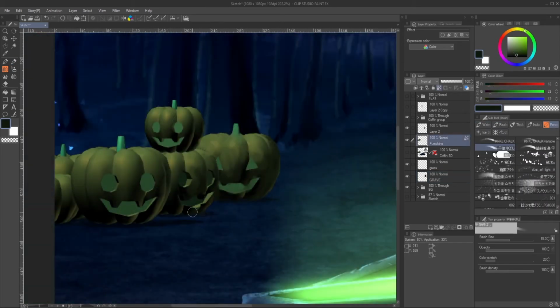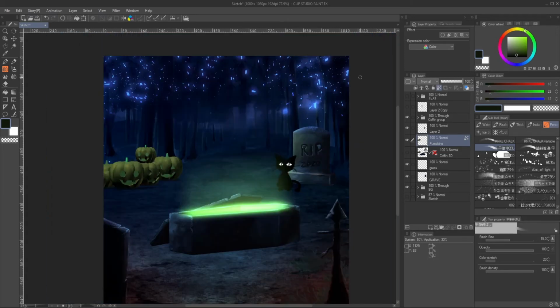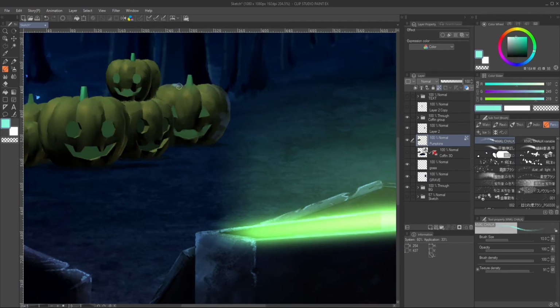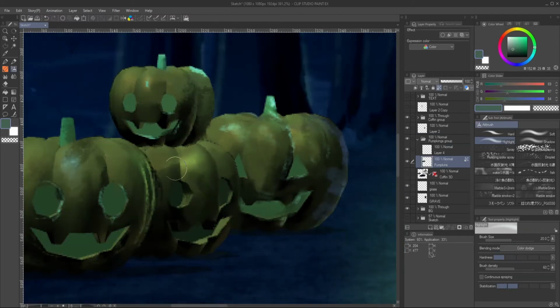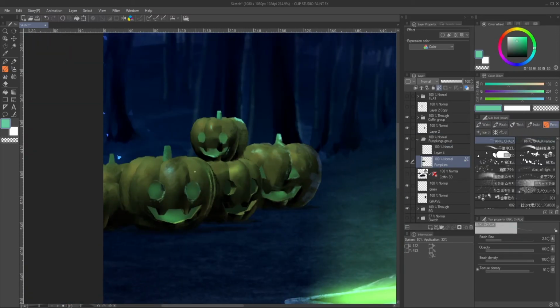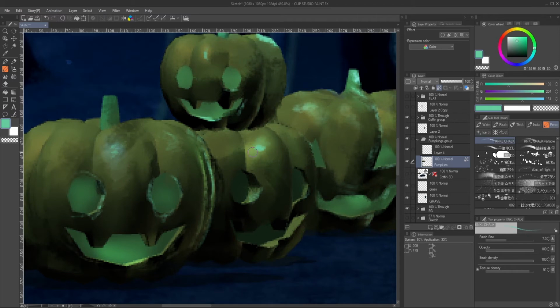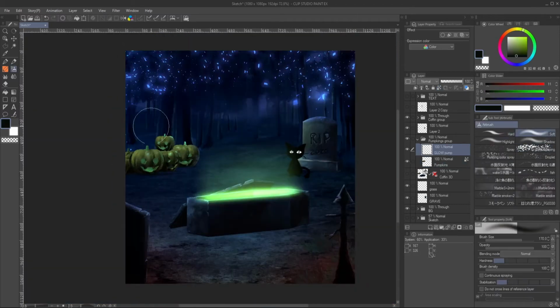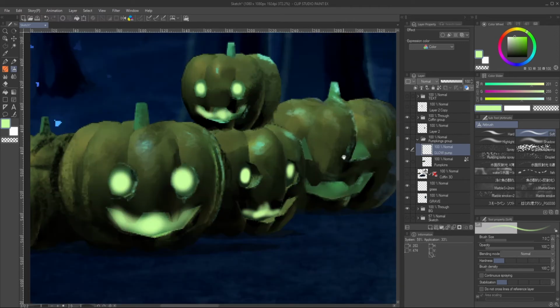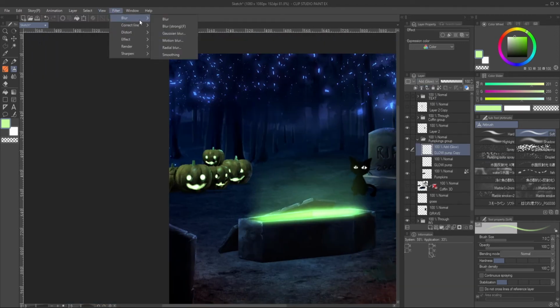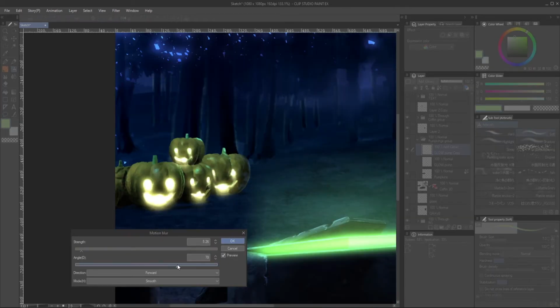For the pumpkins, I start with a blender brush, achieve the painterly style base. Then I keep adding details using my texture brushes and matching the overall lighting of the scene. Again, I created a separate layer for the glow to animate it later. I paint the base, create duplicates, added the Gaussian blur and motion blur, and also play with the blending modes.